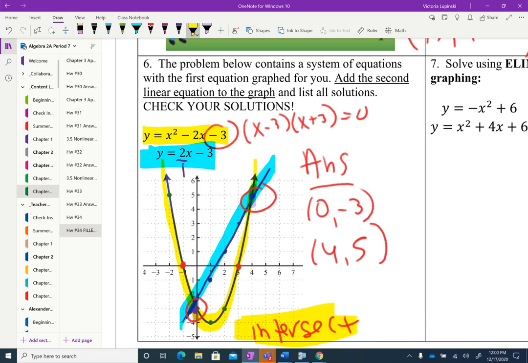And then just as a reminder, if you wanted to check those answers, you would plug them each into the yellow and see if they work. Plug them both into the blue and see if they work. But I can promise you that they do. So solving by graphing literally means graph them and locate their points of intersection. Most of the ones we've done have had 2, but it's perfectly fine to only have 1. And it's also perfectly fine to have none.